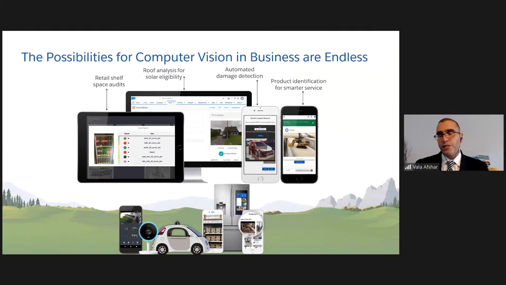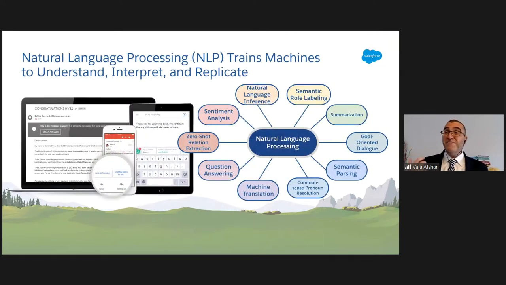We believe computer vision is going to be used across all lines of business, all companies of all sizes. In fact, as machines are able to see and sense, you're going to see a greater adoption of an environment with machines and humans creating value at the speed of need. We believe natural language processing is how we teach robots and machines to understand human language. And there are multiple categories of science within NLP. I was really pleased to see that the startup raise included a focus on NLP. It will have a profound impact in the service industry with the use of chatbots and other technologies like virtual digital assistants. This will revolutionize the information technology space, in my opinion.